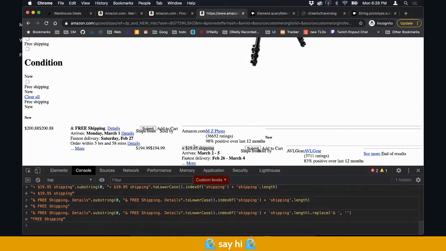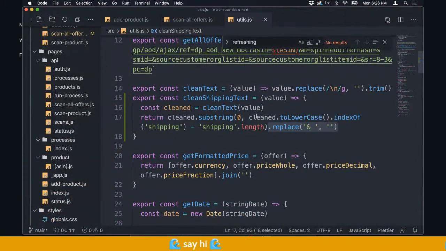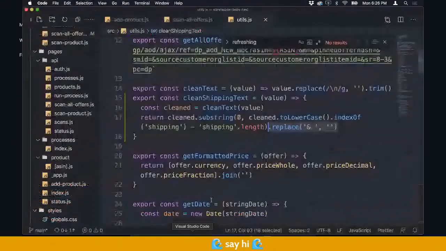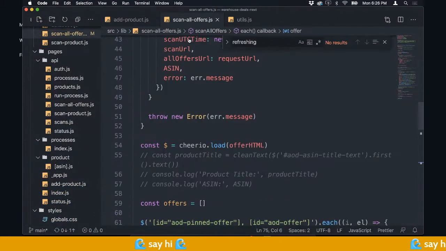Okay, but what we really want is a price, right? So now that I have that, I'm gonna just call that shipping text.